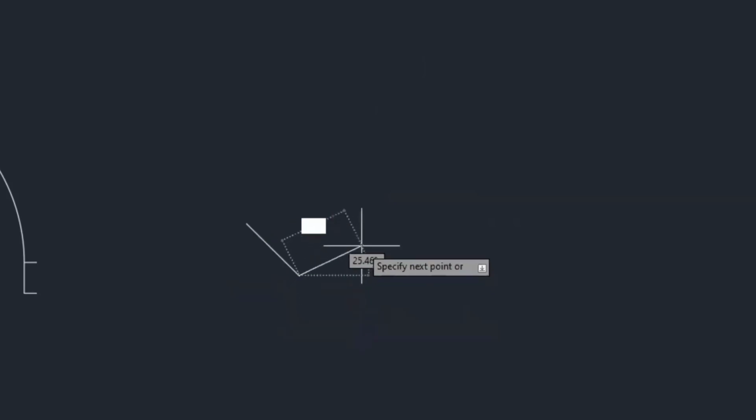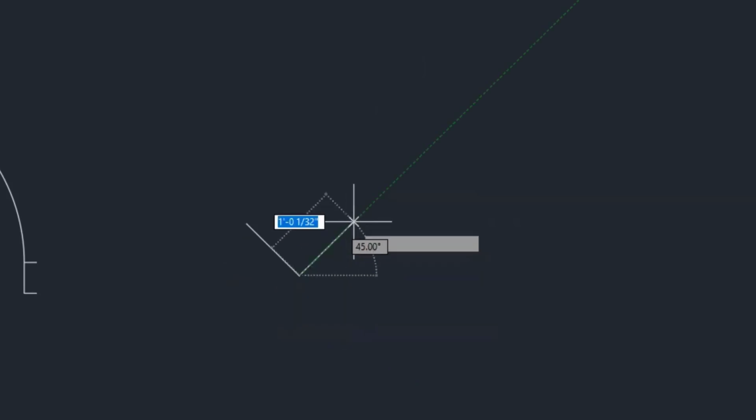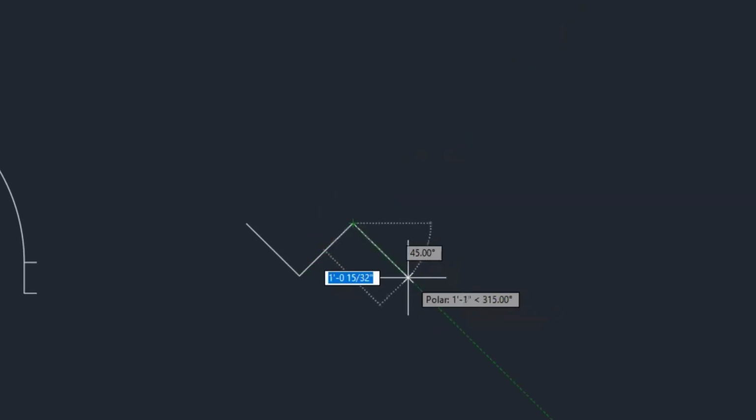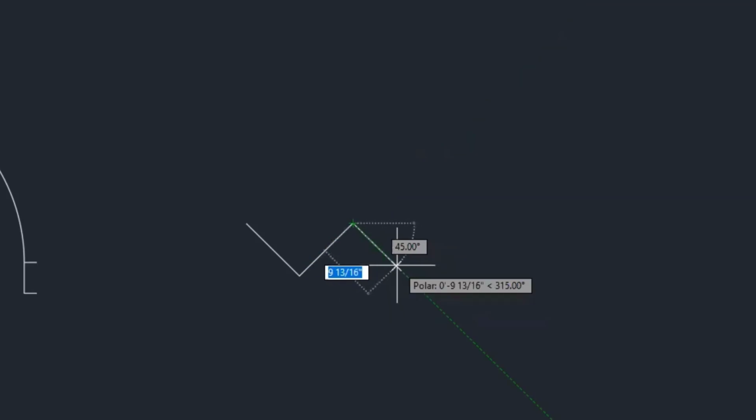And now I'd like to draw another line in this direction. I also want that to be 12 inches in length. So I can type in 12 again, or if you'd like, you can type in 1 foot. It's the same thing, 12 inches equals a foot. So 1 foot it is, and I enter. And now what I'd like to do is draw the thickness of the door here, and that's going to be 1.5 inches. So I type 1.5 and enter.